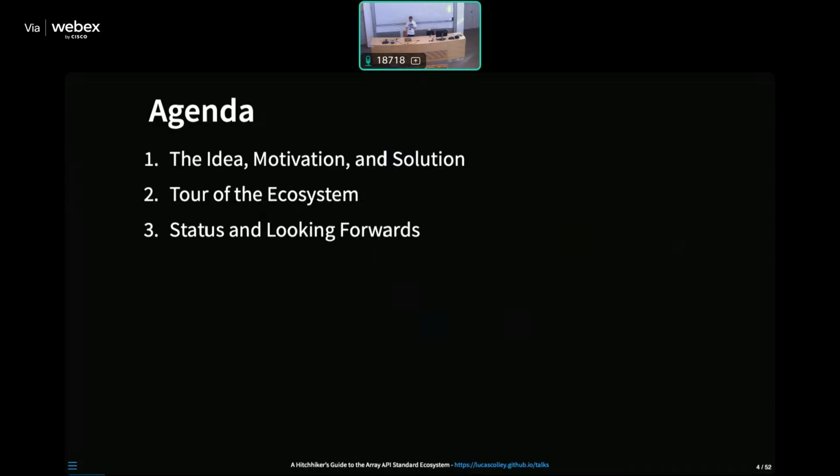So the agenda for today, the talk's split into 3 parts. To start off, I'm just going to try and cover everything you need to know if you've never heard of the Array API standard before. So what is the idea behind this talk, why do we care about it, and what is the high-level solution that's being worked on. In the second part, we'll make things concrete and go through all of the different GitHub repos that are involved in actually making this solution. And then finally, I'll cover some status, what's changed over the past year, and what we are going to do looking forward.